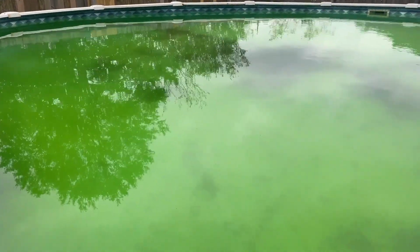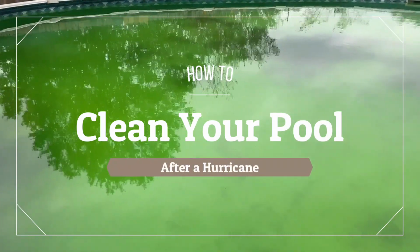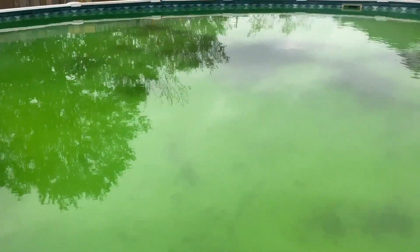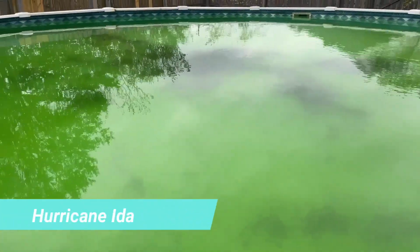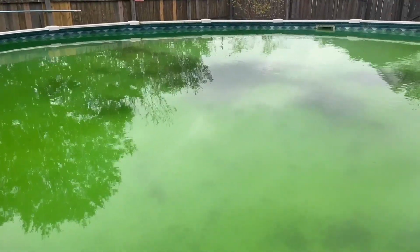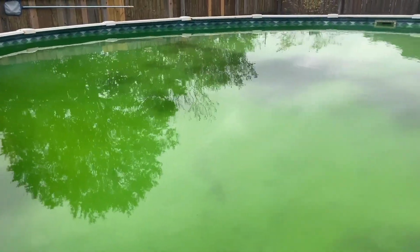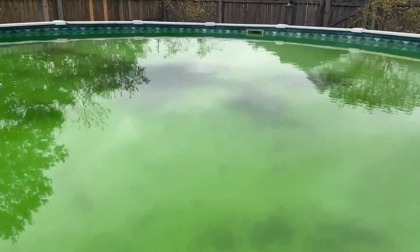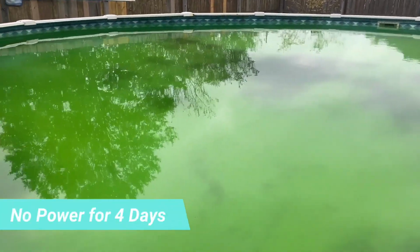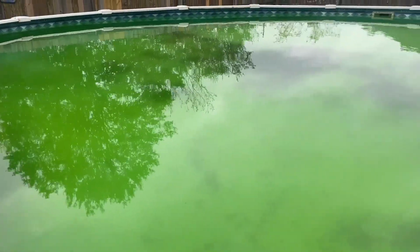Hey everybody, this is what it looks like after a hurricane strikes in your area. We were on a generator from Hurricane Ida for 4 days, Sunday night through Thursday night. My pool, I was working on getting it clean before the hurricane. I was having some algae problems, and then of course when the hurricane hit, I had no power to my pool motor for 4 days. And got a lot of leaves. Believe it or not, I've actually scooped a lot out.